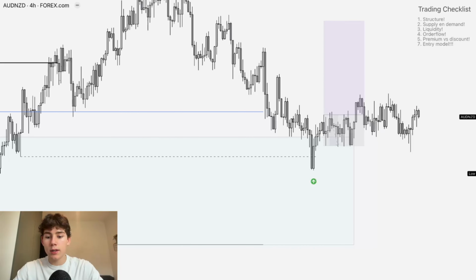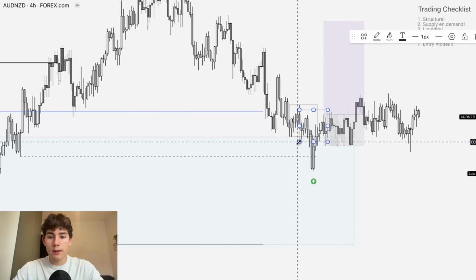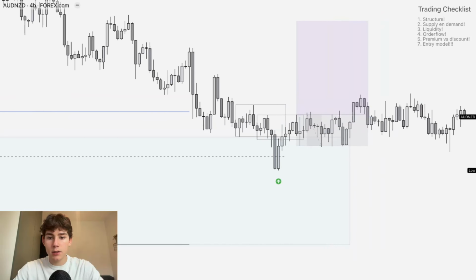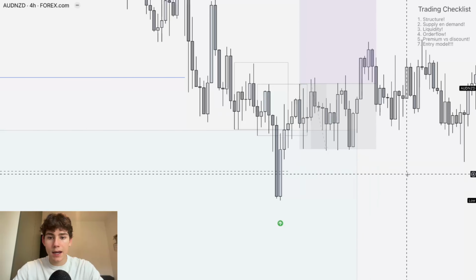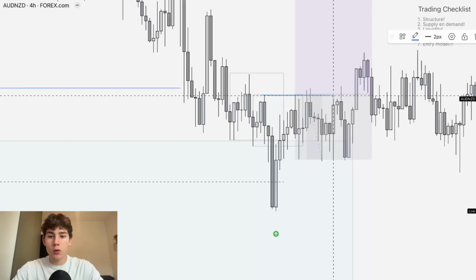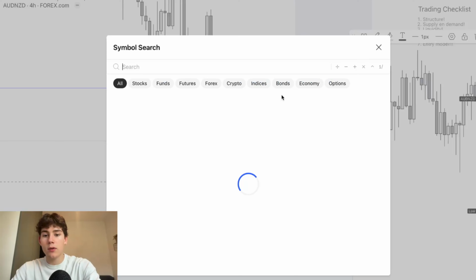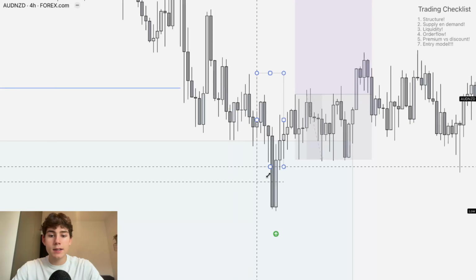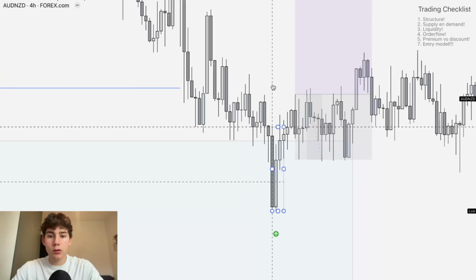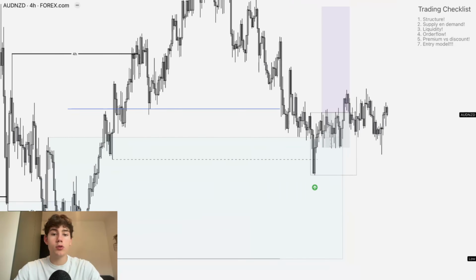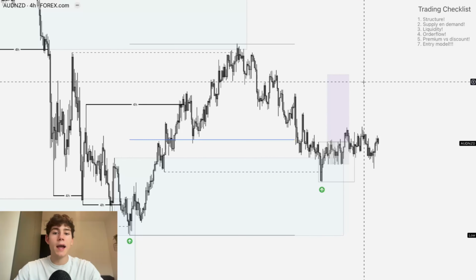Right? Because what did we have? We had a supply zone in control, and then at the moment that we break that supply zone with this candle, we switch order flow and create a sell before the buy. So then we created a bullish order flow, and this is going to be your demand zone in control. From that point, you could look for those long setups, trading up higher towards the highs.